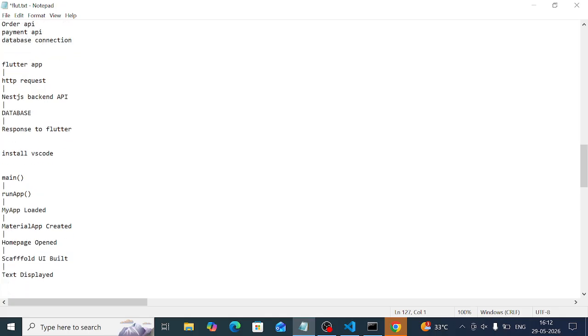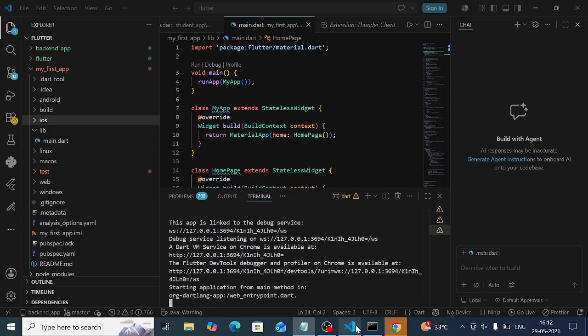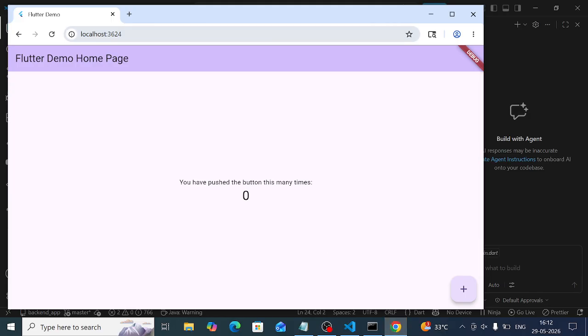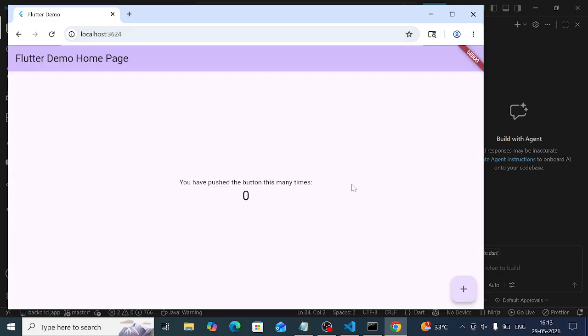To run one sample Flutter application, what I am showing to you is this code. Oh, why is it throwing the same thing again and again? We have pushed this many times.